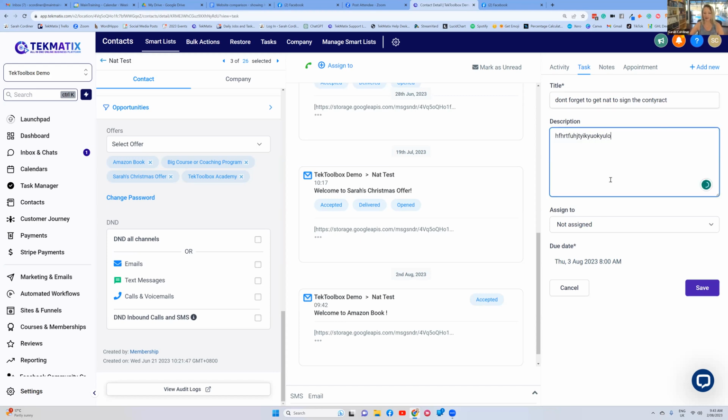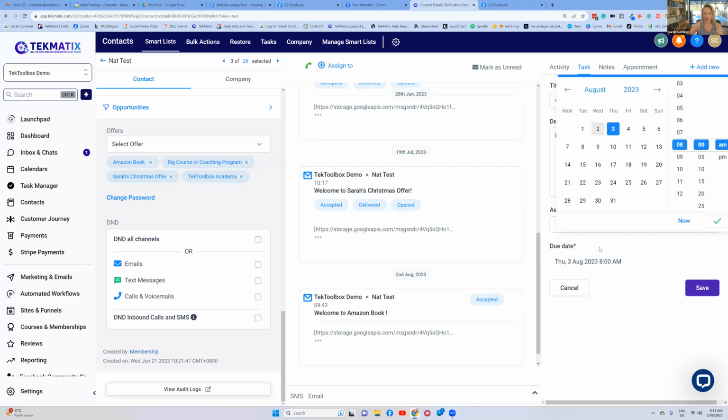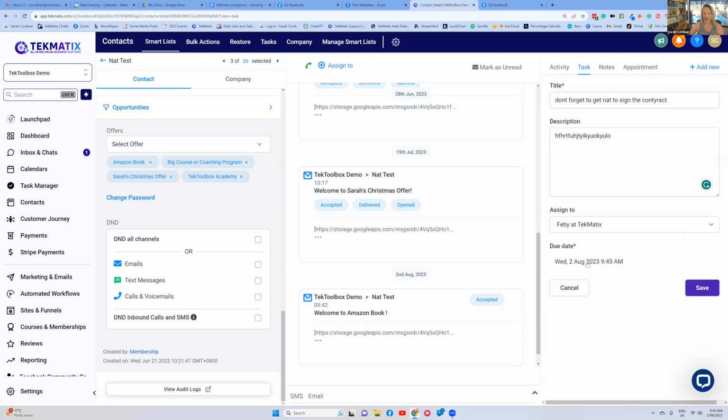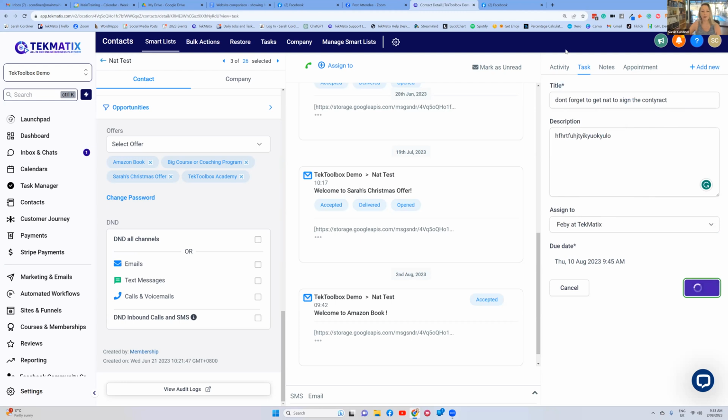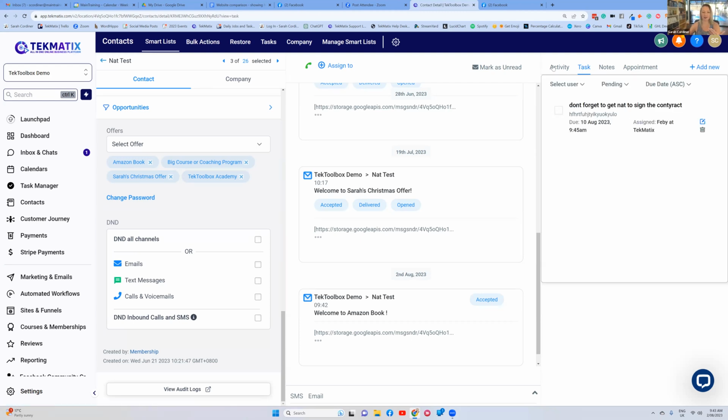I can put in all the tasks there, and I'm going to assign this to Febby or myself, and the task has to be done by next week. Let's do it by next week and save. Boom. So now inside Nat's task column, she has all of the tasks associated with her project listed here as well. So this becomes a project management software, which you'll see soon too.